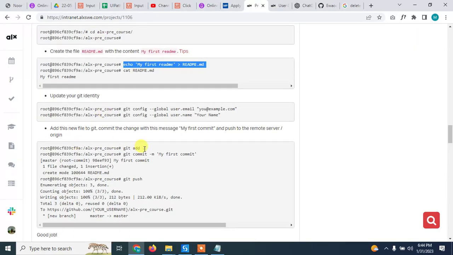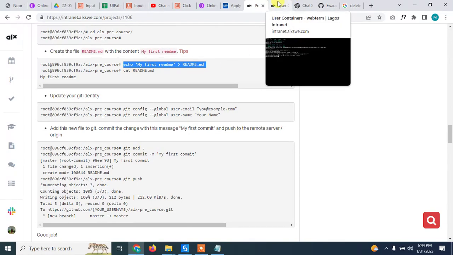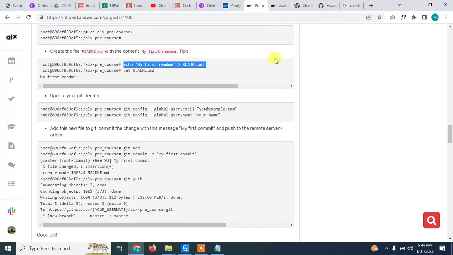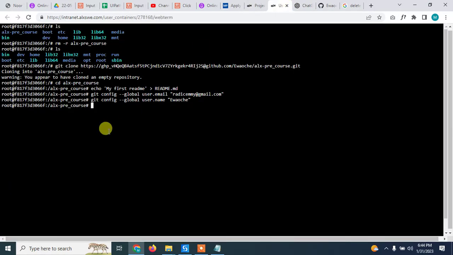Then I'll now do git add. Git add was okay, it's written here, so I'm just going to do that. Git add. All right.